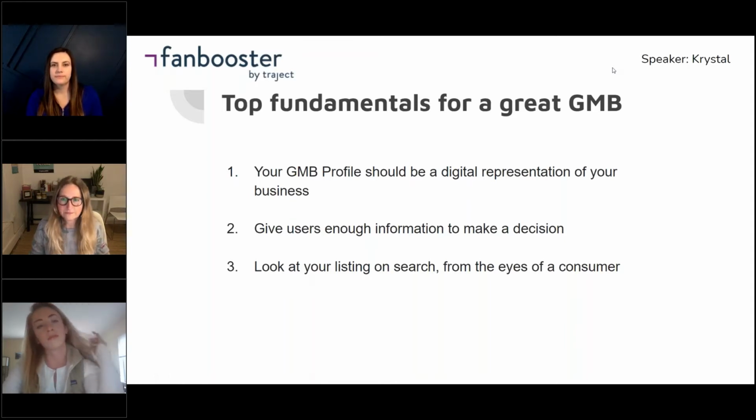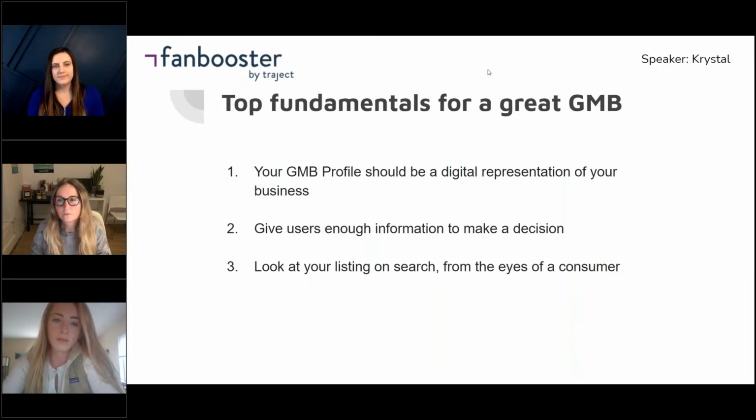So as much as possible, keep this in mind and try to give those users the same feeling that when they walk past your storefront, if you're a brick and mortar, or if they come into your office, if you are a professional service, as much as you can, look at your profile and try to give off the same type of vibes, give all of the information that you would want to in a storefront window. So make sure it's a digital representation of your business. It's not just a knowledge well.